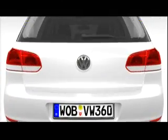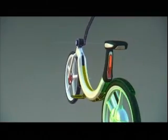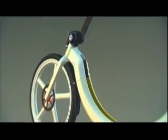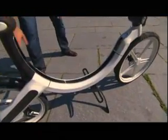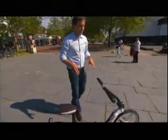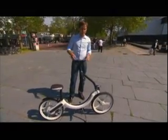Designer Nissan Kukam gives Bikey the signature VW look. Clean, simple, innovative. But that means all the cables and mechanical parts have to be hidden away. You see nothing except the surface of the bike from the outside. The batteries are within this frame, and the whole drivetrain is here in the back hub. So we put a lot of effort to keep this clean design, to put all the components inside.